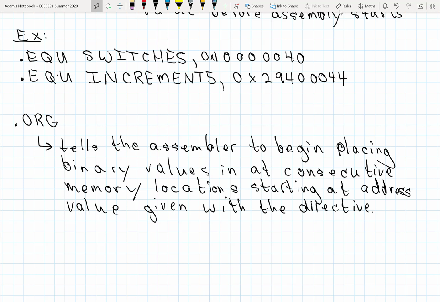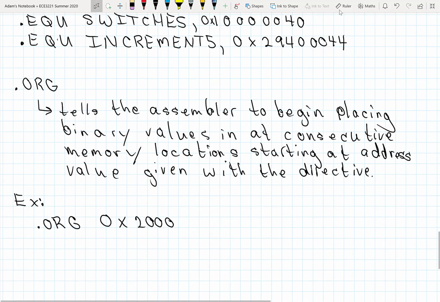A simple example of this: let's say I do a .org 0x2000, and any data or any assembly language instructions that occur after this .org will start to be located at the value given by 2000 in hex.